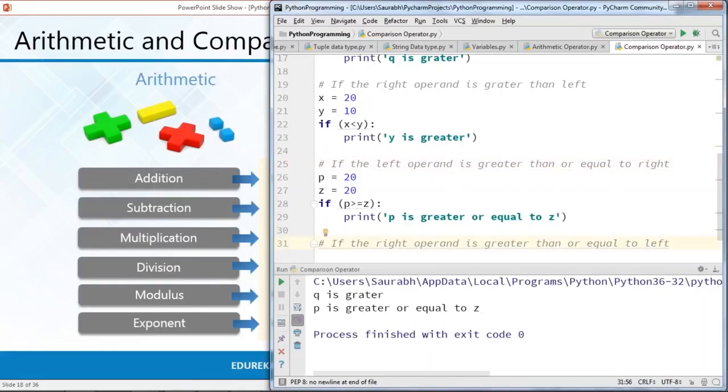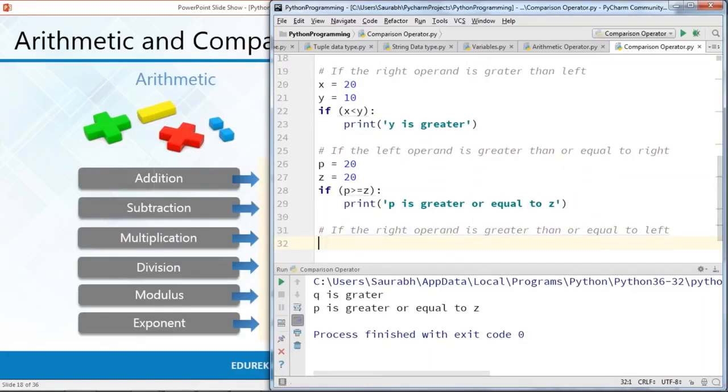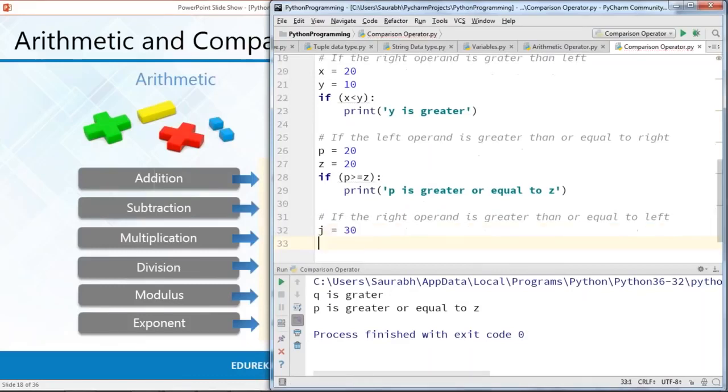So our next comparison operator says that the right hand side operand is greater than or equal to the left. At that time, I'm going to define two more variables. Those variables will be j, the value is 30, and one more variable I whose value is say 40.